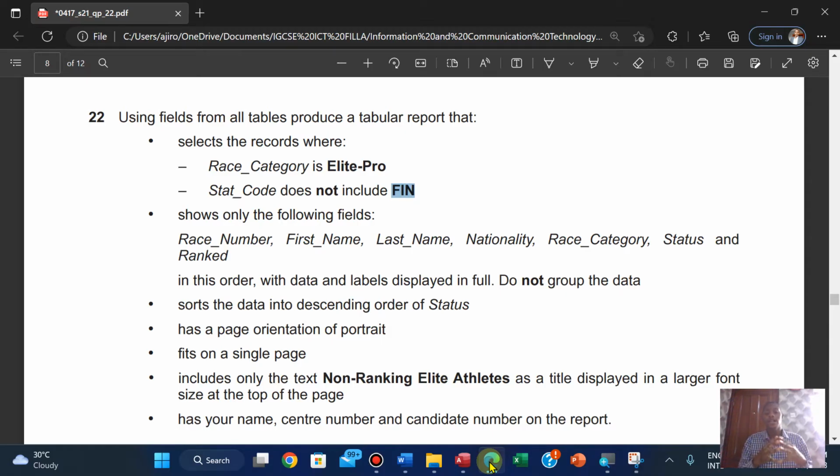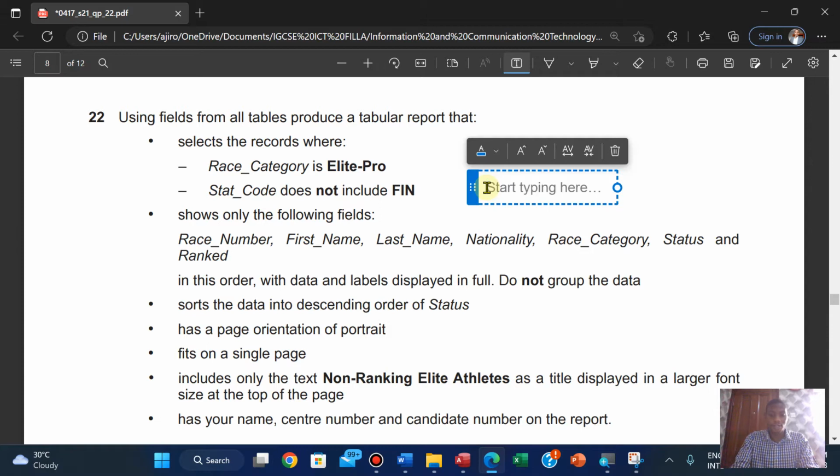Now I'm just going to give you a sneak peek. When you see do not include, this simply means two things. We can use this criteria of not fin, that is, it doesn't need to have fin in it, or we use this symbol for not. So it simply means not as well. So whichever one you want to use to run your criteria is important.